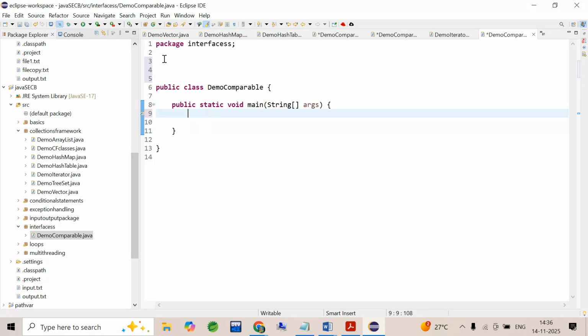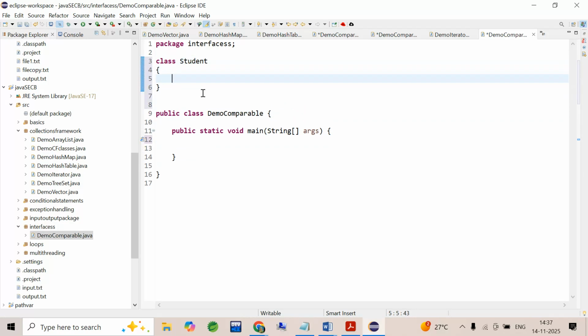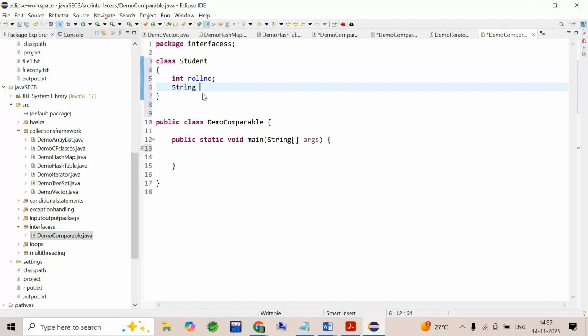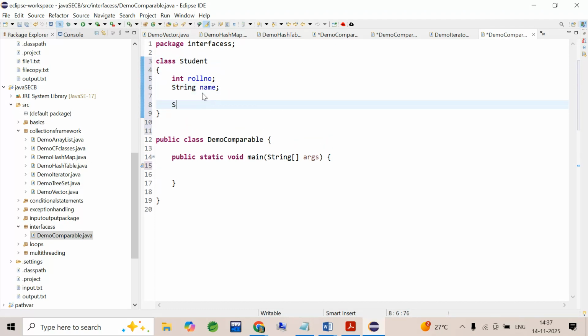First things first, let me create class Student. In this, I'll have roll number, and then I'll have a name. Now let me create a constructor which has the parameters roll number and name.